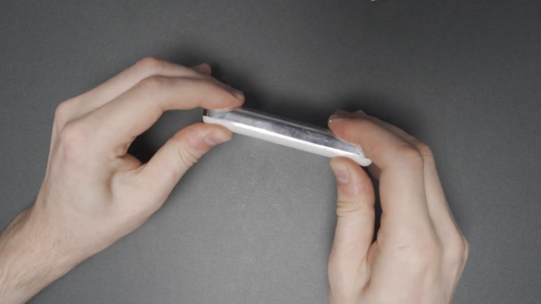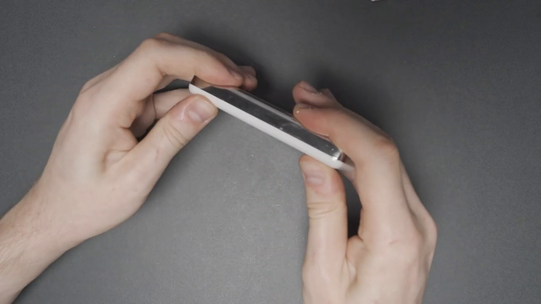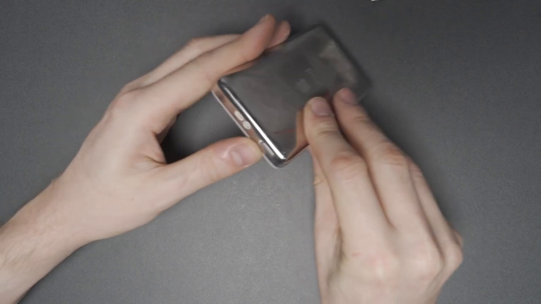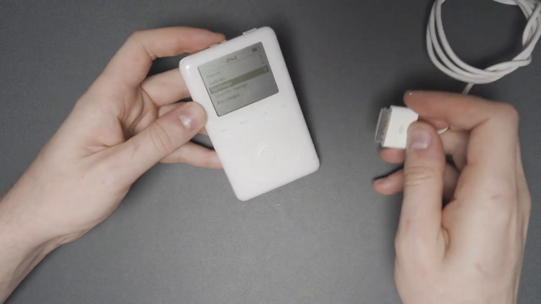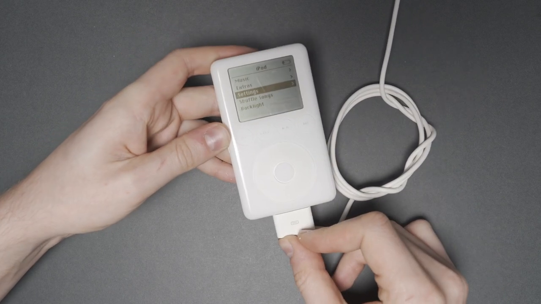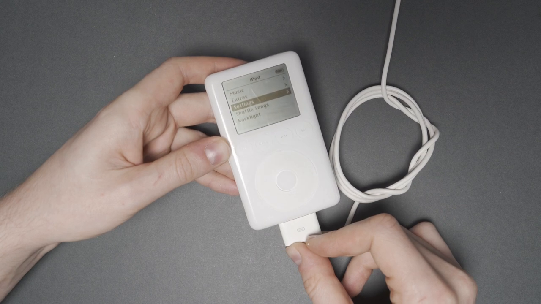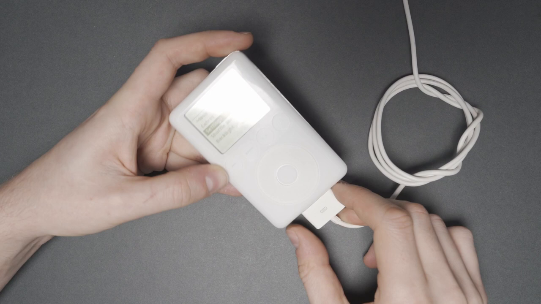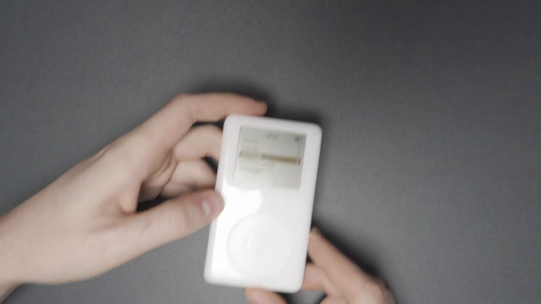If you've done everything correctly, the case should close without issues. And the converter should be held in by the springiness of the cables themselves without rattling. If you can't close the case fully, check that the cables are not wedged in between the retaining clips. If the converter is rattling in the case, you can try sticking it to the back case using some double-sided sticky tape. And if you've got this far, congratulations! You now have a third-generation iPod that charges via USB.